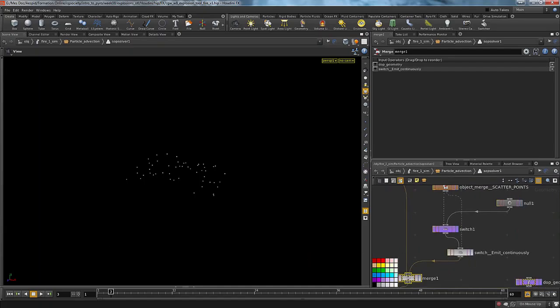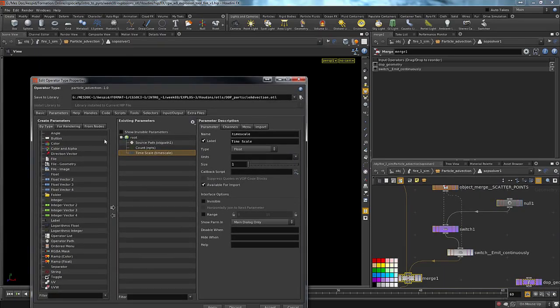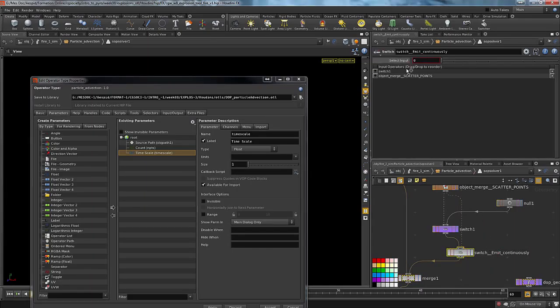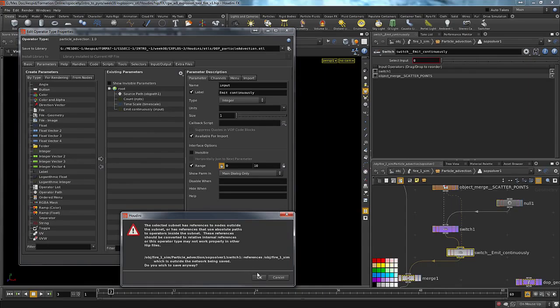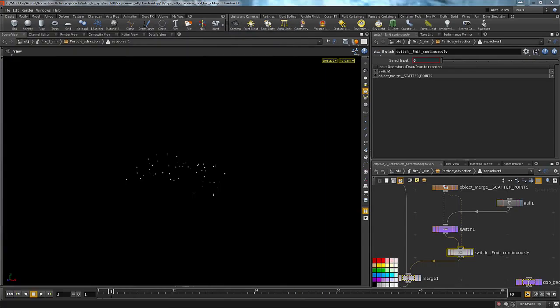Okay, so now I'm gonna get my parameters back here, and I'm gonna grab here my input and emit continuously. I'm gonna apply. Okay, yes, I still have a reference, so that's okay.